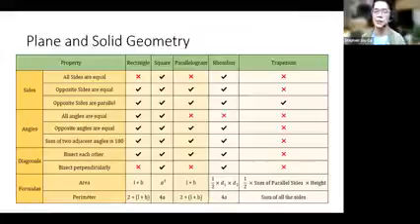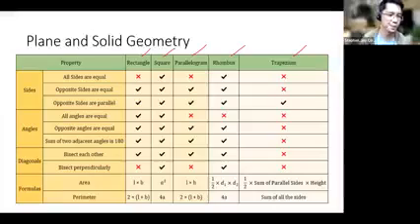Next, for quadrilaterals. So after the triangles, we have quadrilaterals. What comes out in the exam is they ask about the properties, whether it is true or not. So for example, which of the following statements is true? And then they are statements about the properties of the quadrilateral. So you have to make sure that you are aware of the different properties of the rectangle, the square, the parallelogram, the rhombus, and a trapezium.